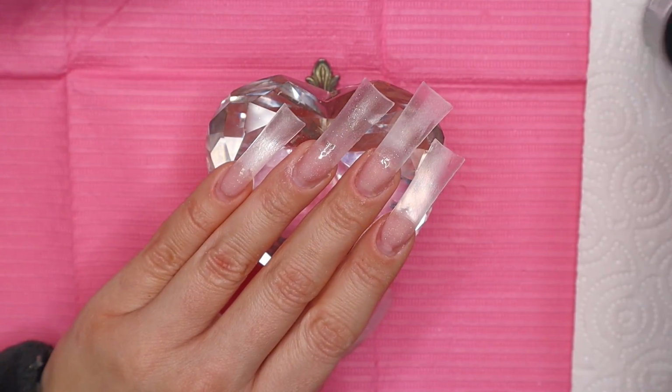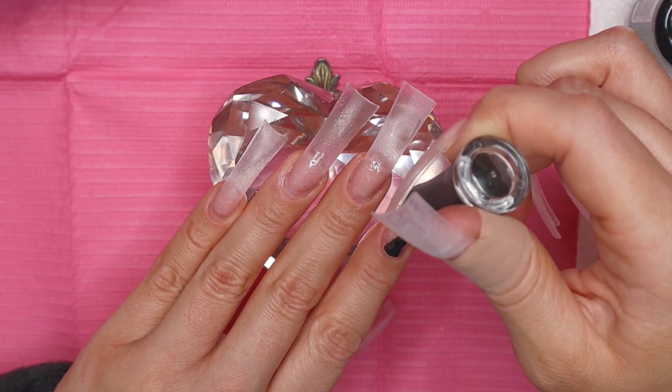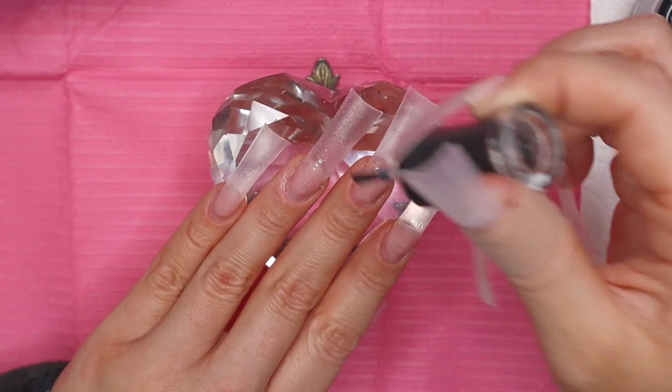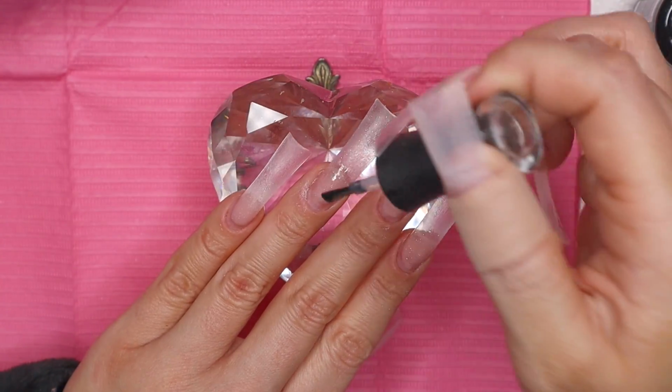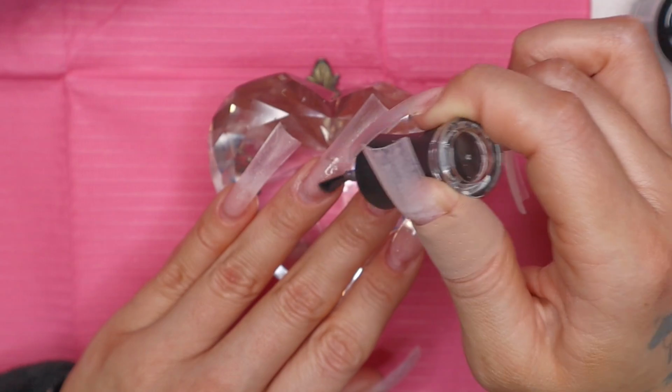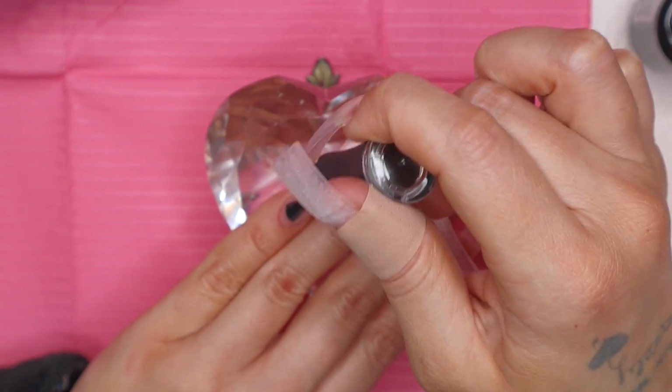But yeah, I found these really long duck nail tips. I guess they finally decided to make them longer now, so I will link them in my Amazon store, but you just glue them on and shape them up a little bit and go. I'll show you guys how to shape them later on. It's really simple. You just do the same thing.